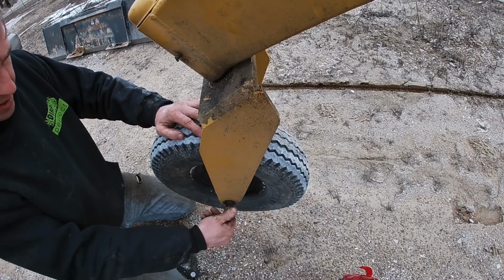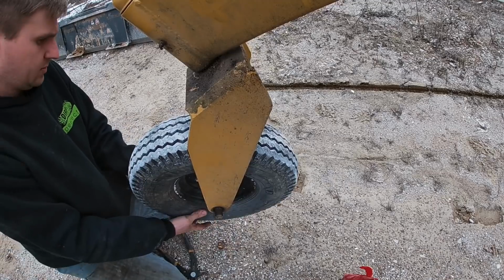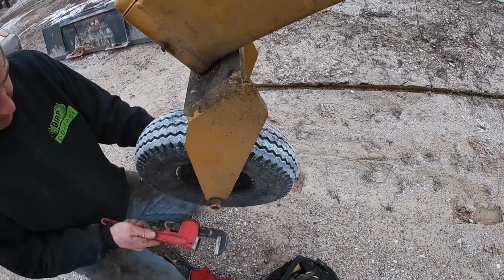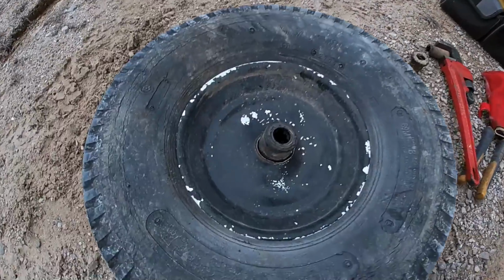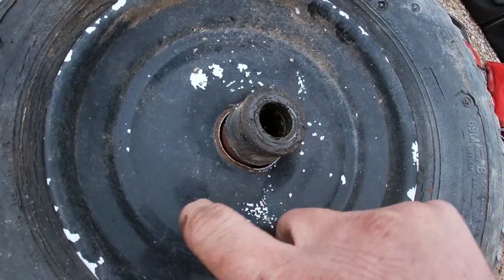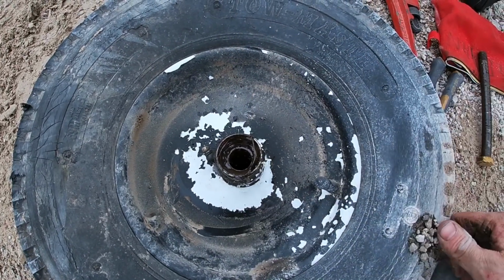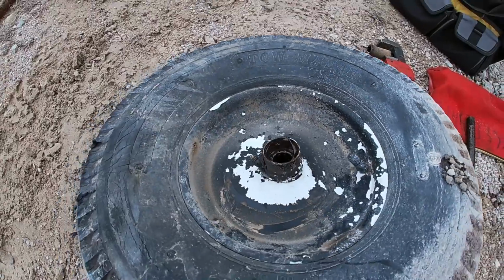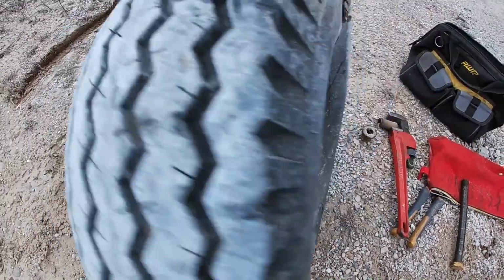See if we can get this thing off here. How does that come off? So I was telling Mike on the phone, listen to the... Hear that? See how thin that is? These rims are not very substantial. I'd have no problem buying him some heavier duty wheels. Otherwise, I foresee that happening again in the future.